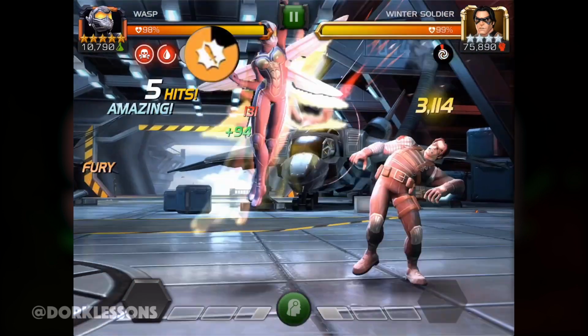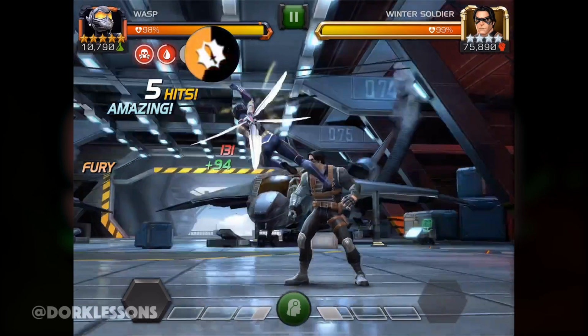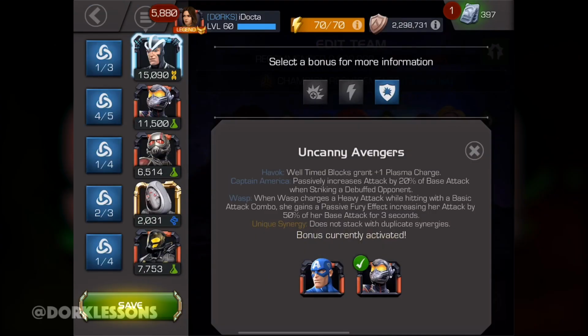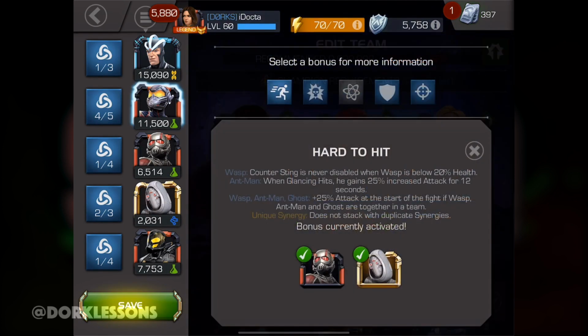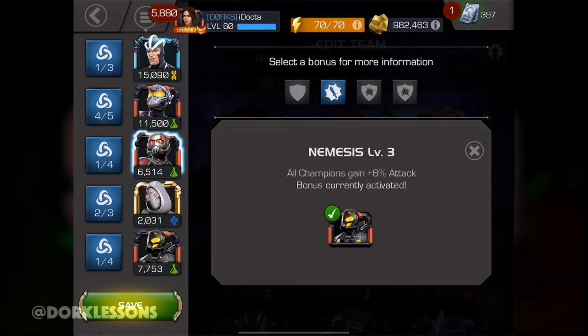But there's so much more that you can do with this. Check it out. So first things first, we're talking about our team. So we do have that Havok and the Wasp synergy, but there's also the other players on the team. Now, this isn't really as important for what we're doing here, but I'll list them anyway. We have a synergy that gives 25% attack if you have Ant-Man, Ghost, and Wasp on the same team, plus adding in a 6% increase in attack for both Ant-Man and for Yellow Jacket altogether.